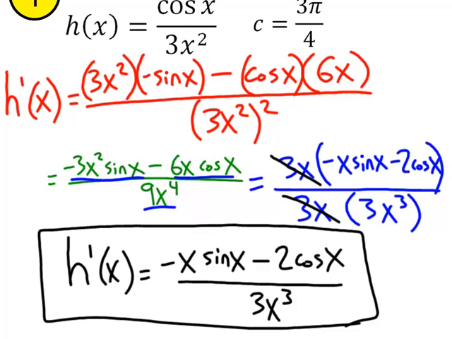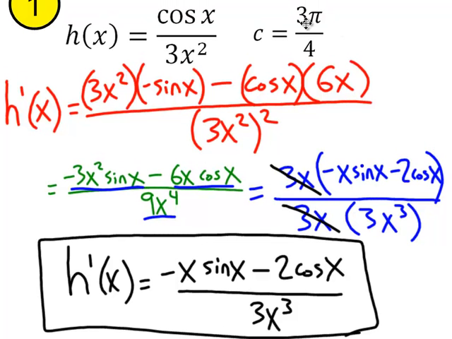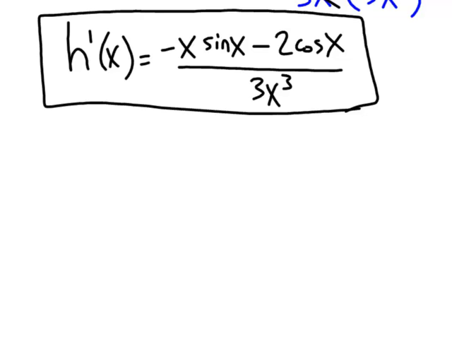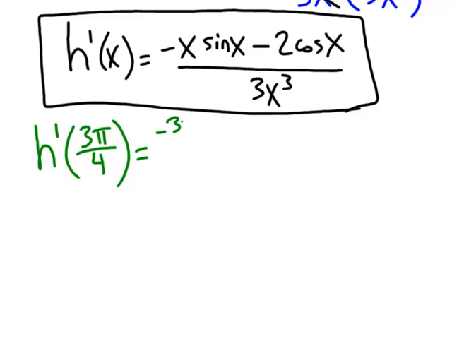So that's the general derivative that will work for any x value in the domain of the function. And now I'm going to focus on that particular value of 3 pi over 4. Okay, so let's scroll down, give myself a little room, and plug in 3 pi over 4. And again, this really isn't calculus anymore. This is just algebra. But it is some messy algebra, so it still may be beneficial to just watch how I'm going to go through this. And you decide. You don't have to do everything exactly the way I do, but hopefully you may find some little techniques that you pick up and want to try out on your own.